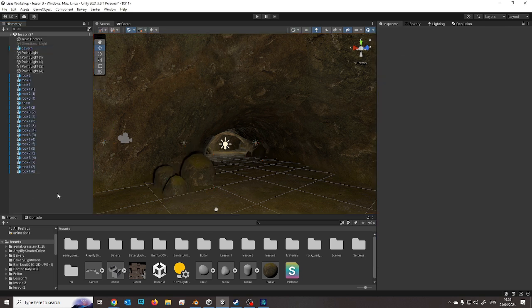So when you do static batching, what Unity tries to do in order to improve performance is it will combine all of the meshes in your world into one big mesh and load that into memory as one big mesh, and then it will break it up into the separate meshes and render them. So it reduces the load. It's not having to load in many different meshes and apply materials and render them.